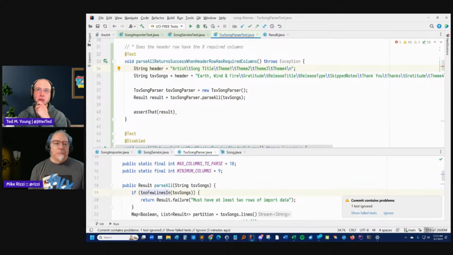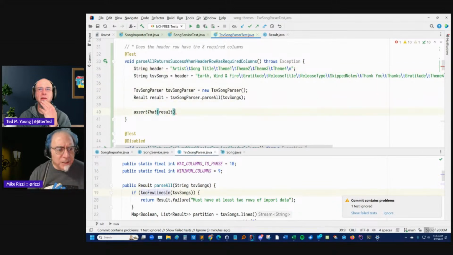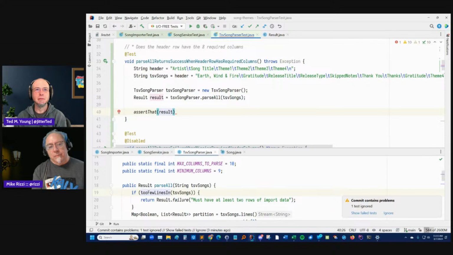I mean, this will fail too. But I think we want to really push on the fact that order doesn't matter. Will this fail if we're going to test success? Because right now, are we even looking at the header row or just skipping it? We've just been saying there must be at least 2 rows and that we skip the first row. So we haven't seen the first row as a header. Right. And so we need to update. What's the assert we're going to do then? Well, we're not finished with our setup because our song data needs to match the columns. Oh, got it.